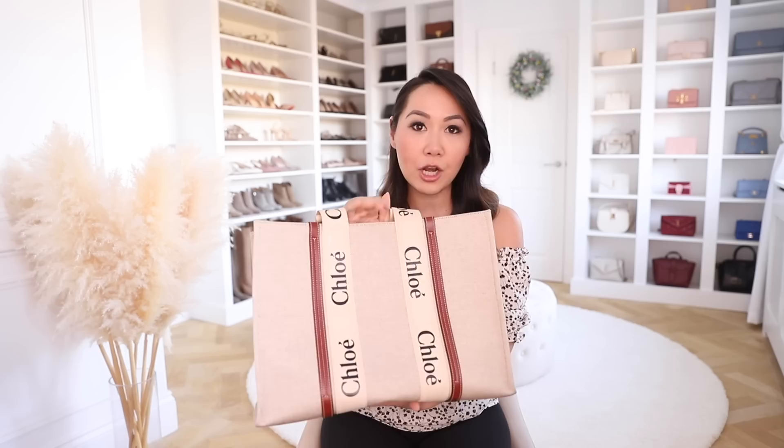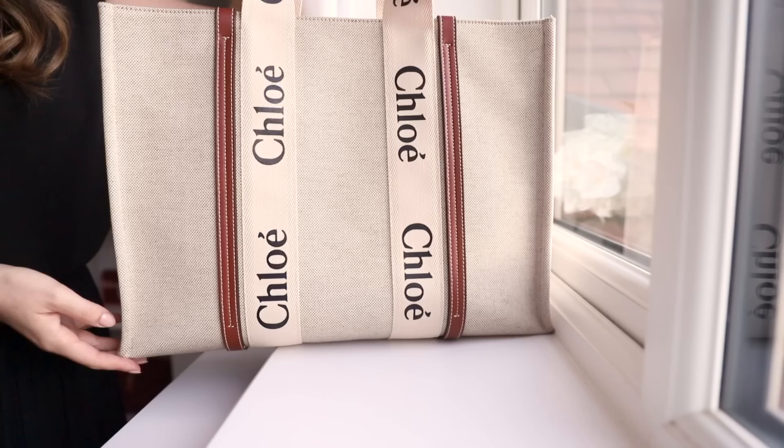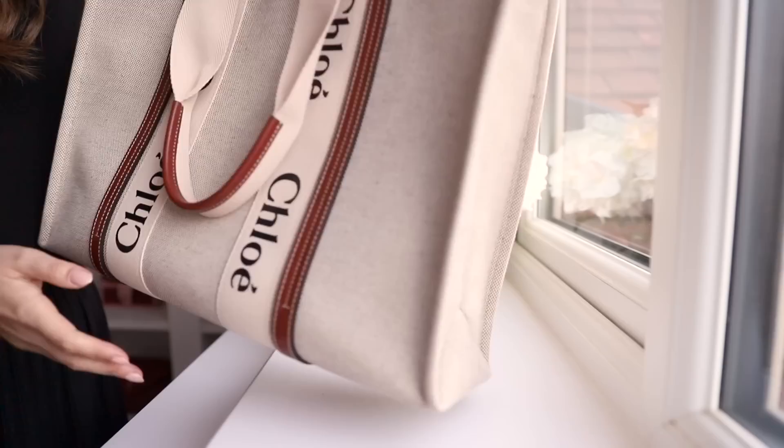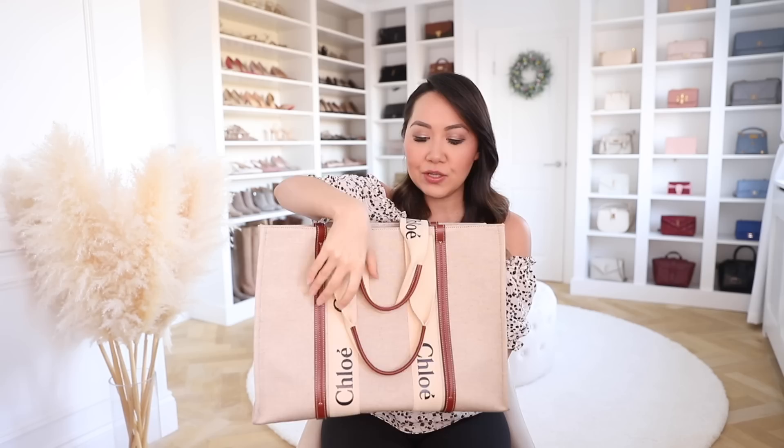For larger tote bags I took my Chloe Woody tote, which I actually travelled with to and from the airport. I also used it when we left the resort as my day bag. It was very functional — I could fit a ton in, it was comfortable even as a travel bag, very easy to access, and not too cumbersome. It wasn't so overly big that I felt silly using it as a daily handbag — a really functional tote that worked equally well as a travel bag and a daily bag.